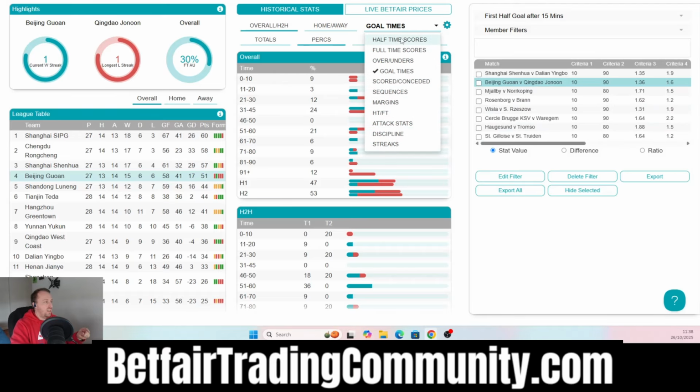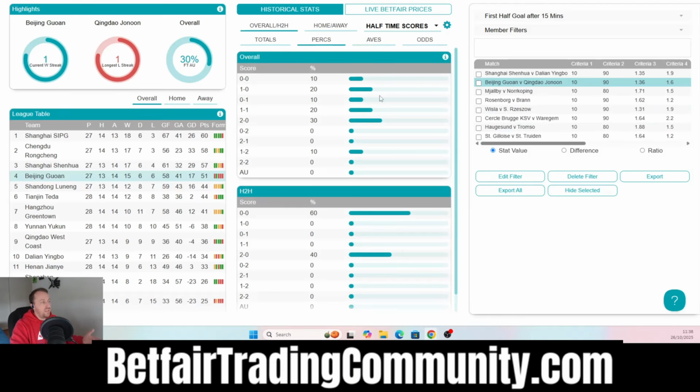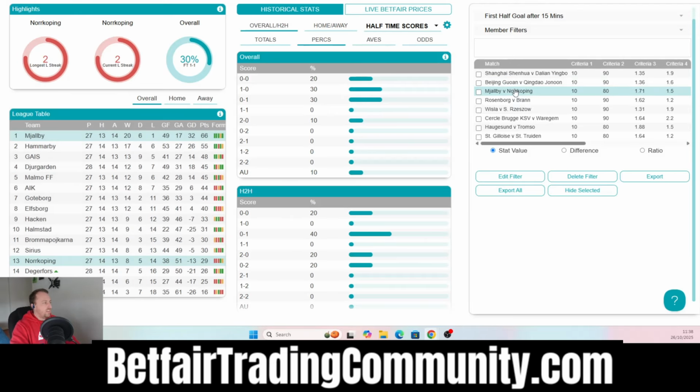But let's have a look at the halftime scores. And again, it's 10% on the 0-0. So again, this is telling us they get a goal in the first half. Now, the key for us is, can we get the goal at the right time, or can we get the match that does have the goal in the first half? So that's kind of the training I want you to do behind it, where you take that second step, okay? What I'll try and do is I'll try and get a matchup that interests me less.